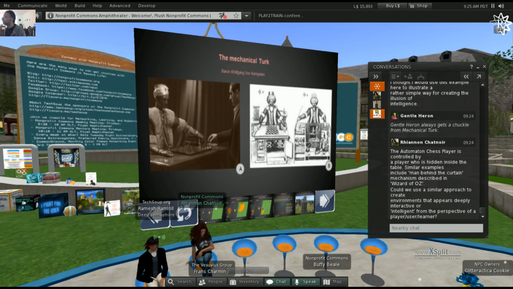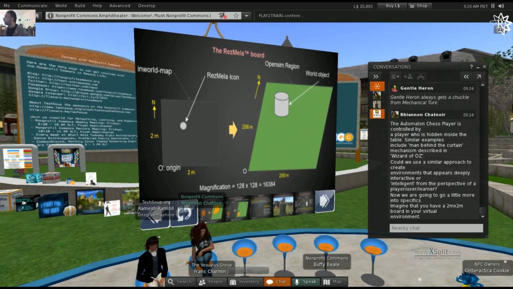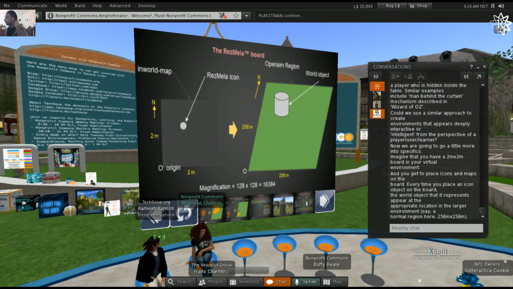Okay. Next slide. Okay, now we are going to start linking the pantograph mechanism idea with what we actually do in the virtual environment. So just imagine that you are on an empty sim, empty region, Second Life, OpenSim, doesn't matter.